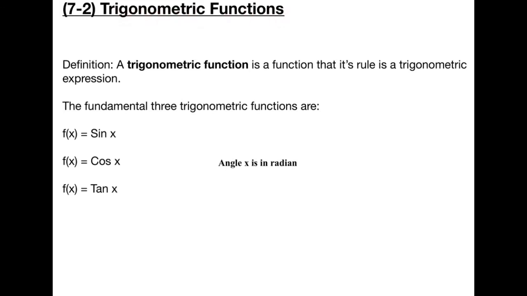What I want from you in this video and also on the other videos that will follow is that you need to remember everything you learned about trigonometry in grade 10. You learned a great deal: sine, cosine, tangent ratios. You learned about special angles like 0, 30, 45, 60, 90, 120, 180, 270, 360. Those are special angles in trigonometry that you need to memorize the trig ratios for. And also you learned about radian measure, how to convert between degrees and radian measures for angles.